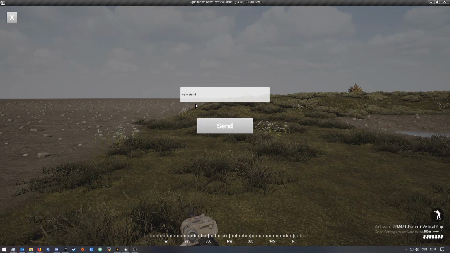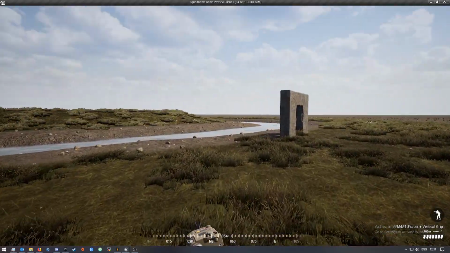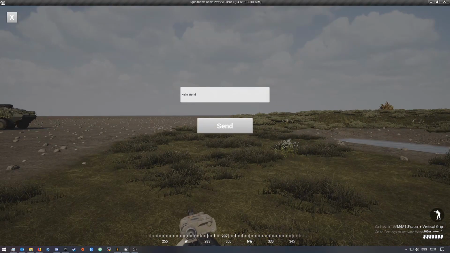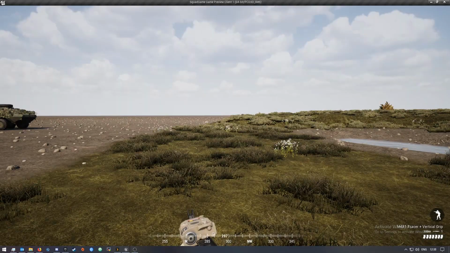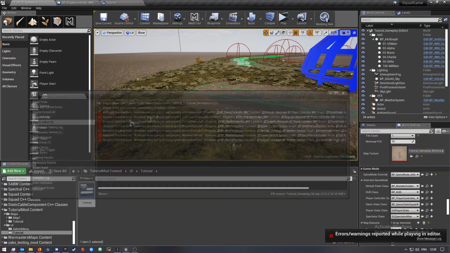I will be making some more videos on UI widgets and show you how to make your widget prettier, or change it so it looks a little bit better than this, because this is just me showing you how to get started with the basic stuff. I know this video is a little bit on the long side, I think it's 22 minutes, but hopefully you enjoyed this video and it helps you get started with user interfaces.